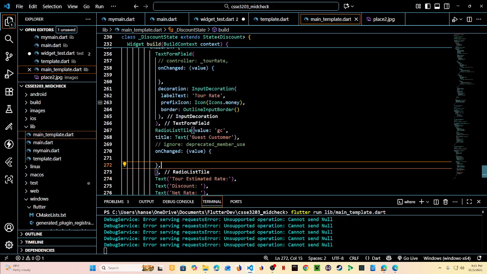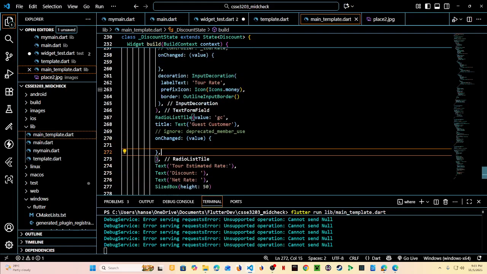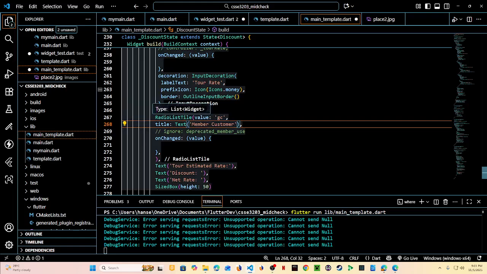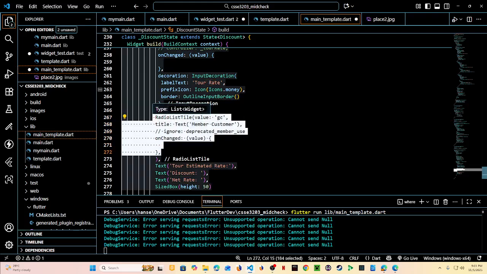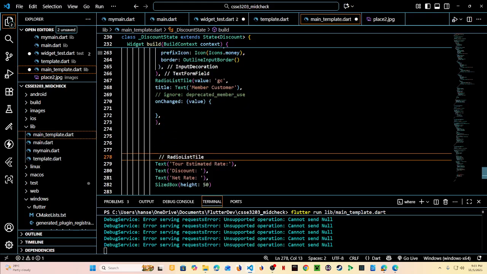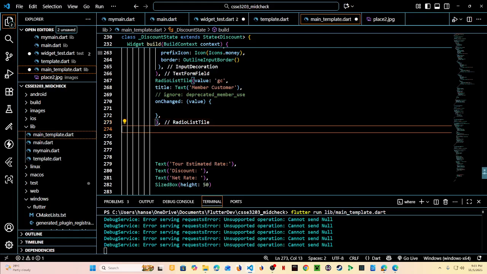So probably I'll just change this one and copy the whole thing. For example, this is for member. Alright, and later I will copy the RadioListTile once again over here until here. Alright, copy this, and I will add another one, another RadioListTile, right?